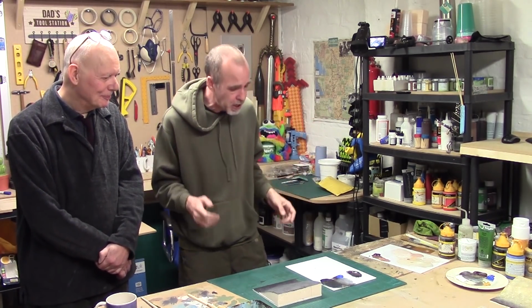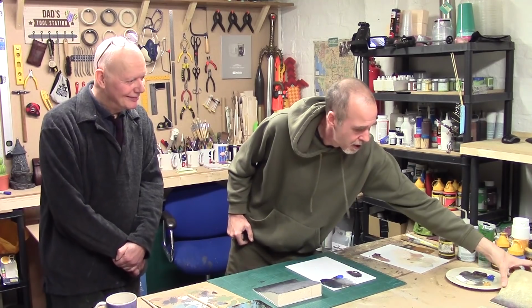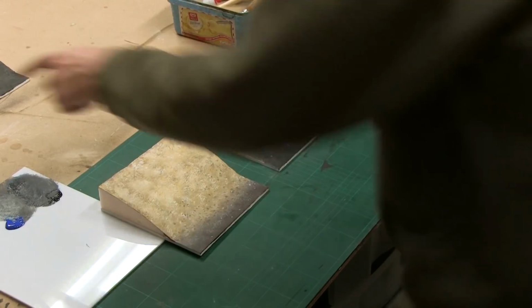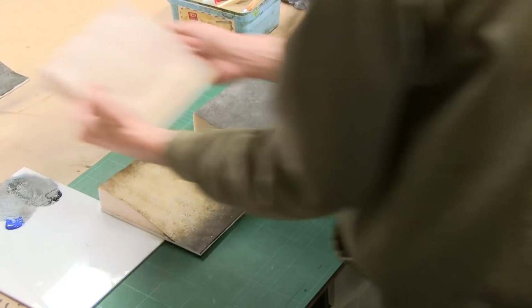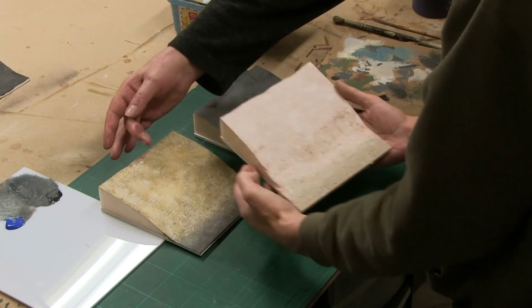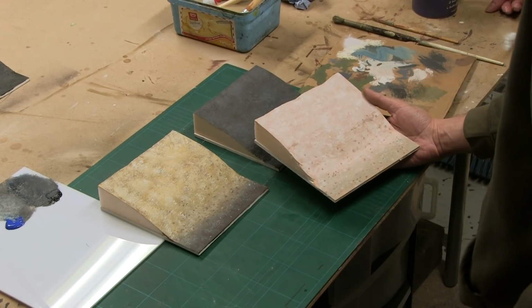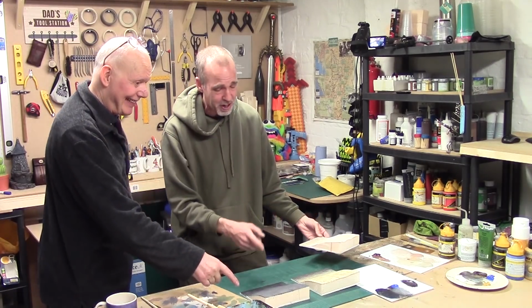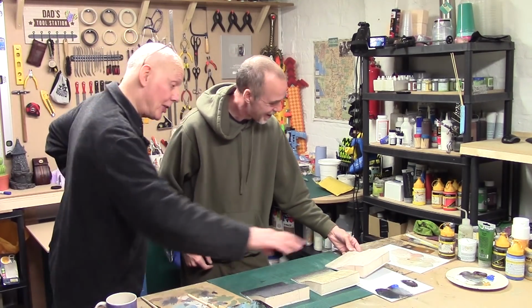This has been Beaches, and what's your favourite, Fred? I was going to ask you the same question, actually. Well, yeah. I love the coral, man. I love the coral. Yeah. I like the colour of the coral, but I think we got the texture of the European beach pretty good. Yeah, I'm quite pleased with that. Although I must admit, I do like the Iwo Jima. These are interesting because they're so unusual.